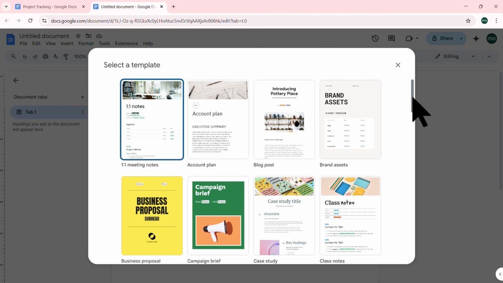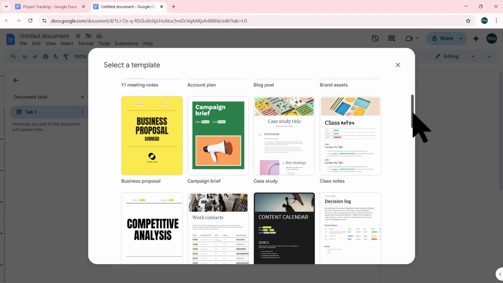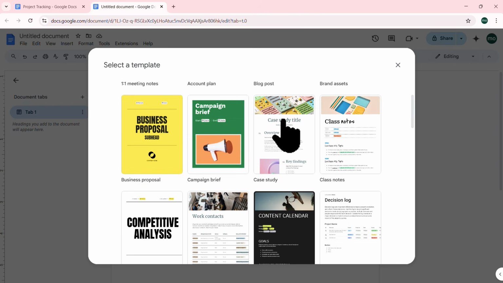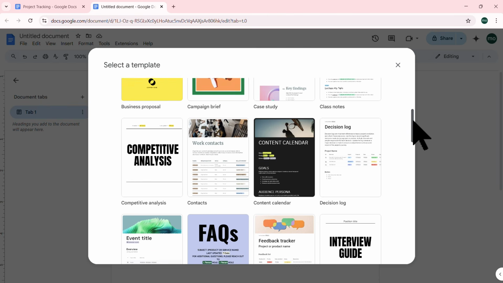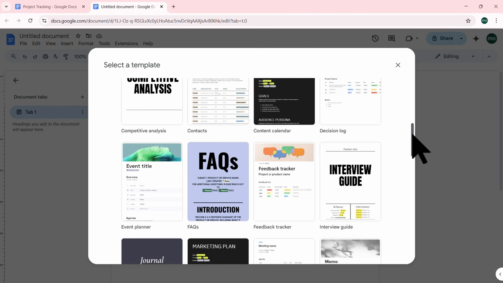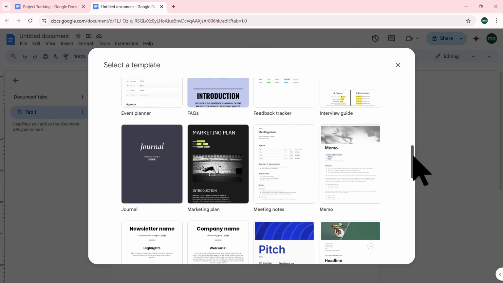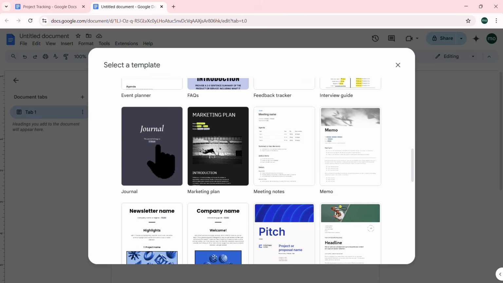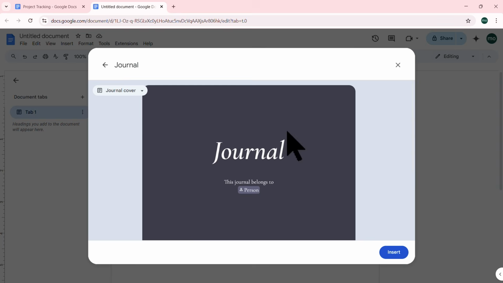So here are some templates that are available. We have meeting notes, right? And you can see just by looking at it, they all have their own font and their own set of colors that are available for that particular template. So I just want one that has some, we'll go for a minimalist. Let's see this journal here. Let's see what colors are available.